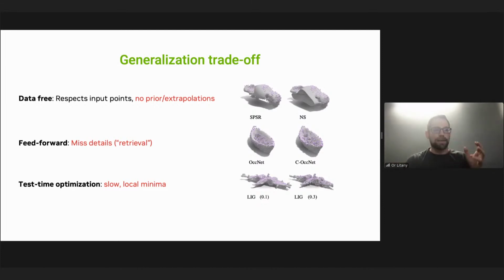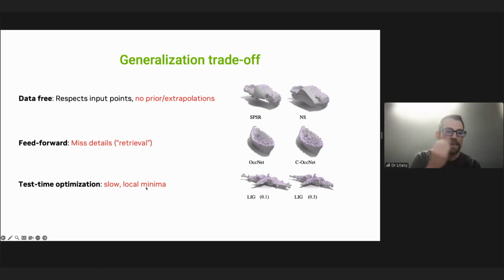Then the 3D deep learning methods have brought us very powerful feed-forward networks. But what those networks do, in general, is take those points and spit out a surface. Does this surface respect the input points? Well, hopefully, but we don't have a way to guarantee that. So a lot of times we'll see effects that are more akin to retrieval than to reconstruction. If you will, the model pulls out of its memory the model that most closely resembles the input point clouds that it's currently looking at.